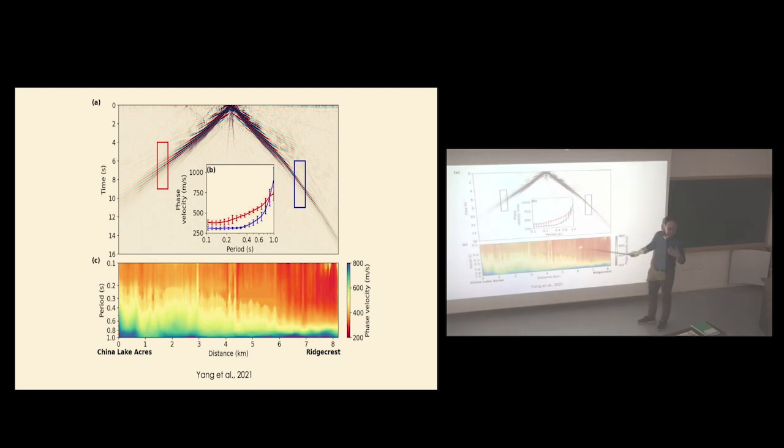So now you can do the standard approach. I'm not going into details of those. You can take any section here. You can measure the slope of this for different frequencies, and you are able to construct dispersion curves. Because for every section of the array, you can find a lot of virtual sources to use, you can give a more realistic estimate of the uncertainty. So this error bar here is coming from many, many snapshots like this, received by the same subarray along the cable. So this is the dispersion map.